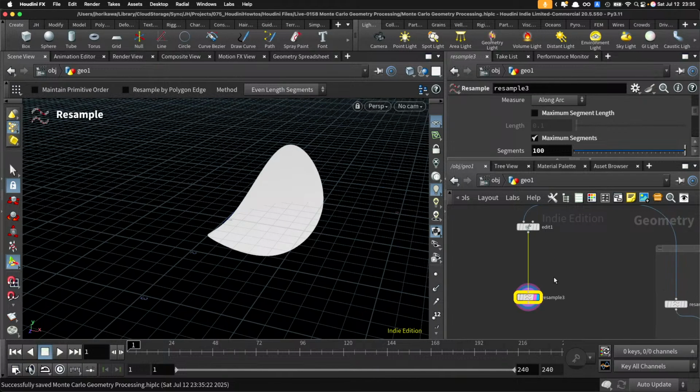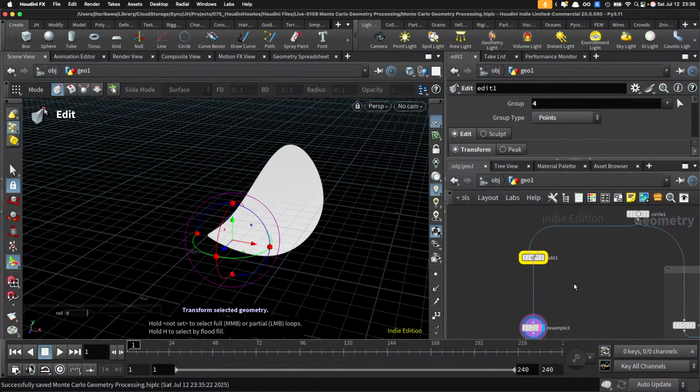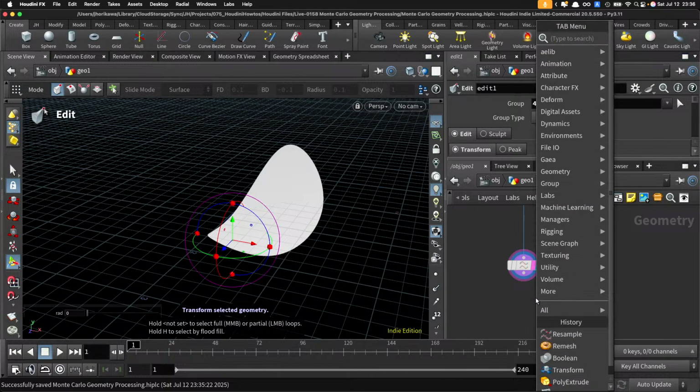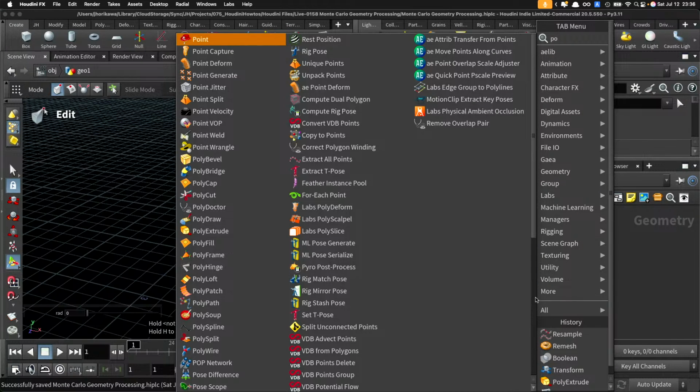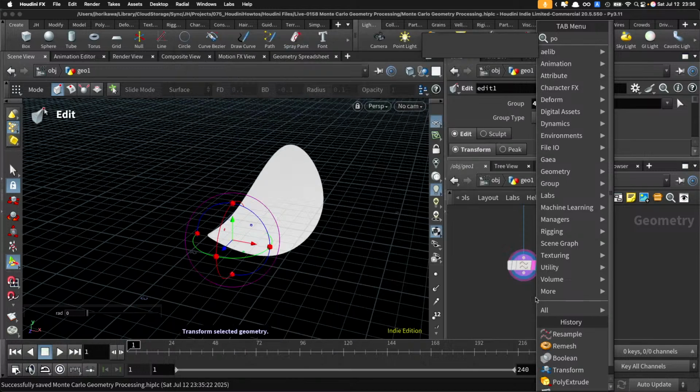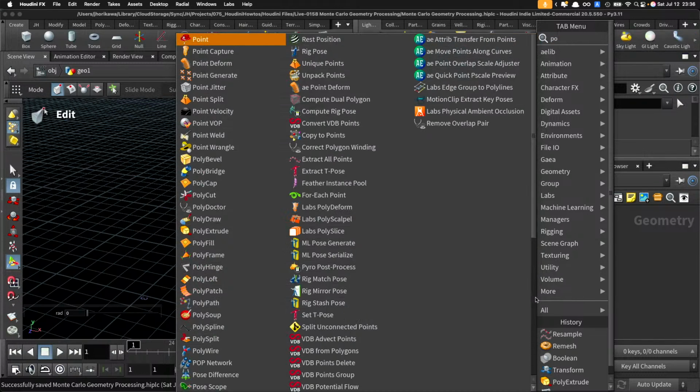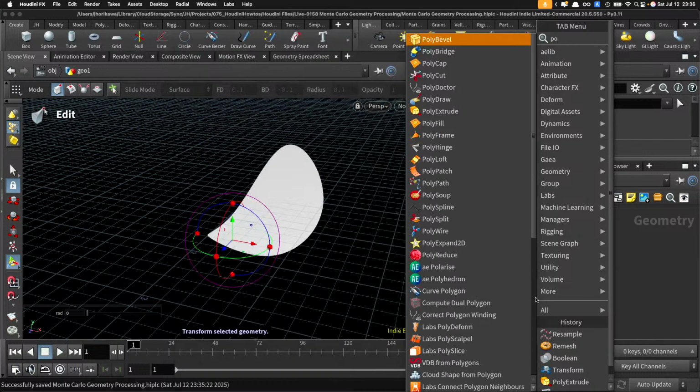Now for this resample, the next step that I want to do is to make it a curve, to be able to set it as a boundary shape, since we want to calculate the shortest distance from each point on the mesh to this boundary. So for that reason, I think it makes sense to make this boundary a curve.